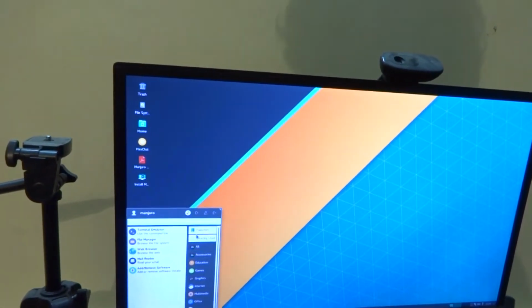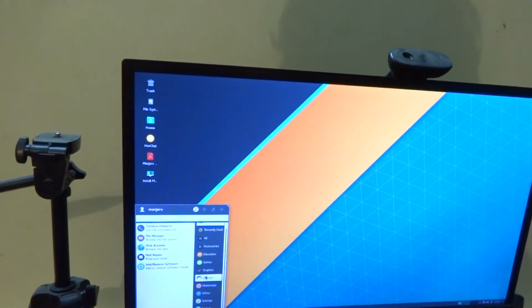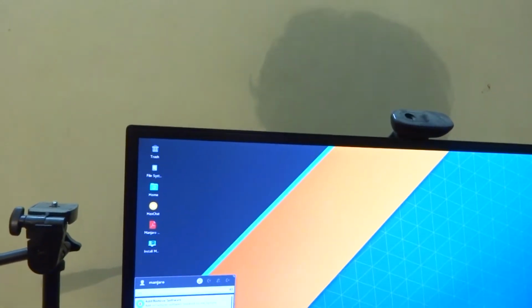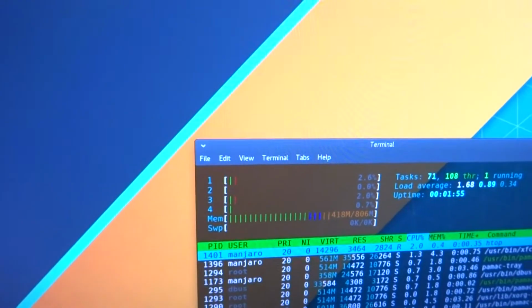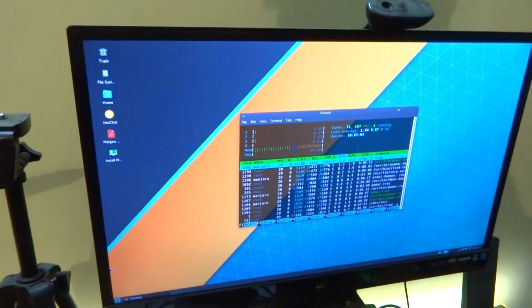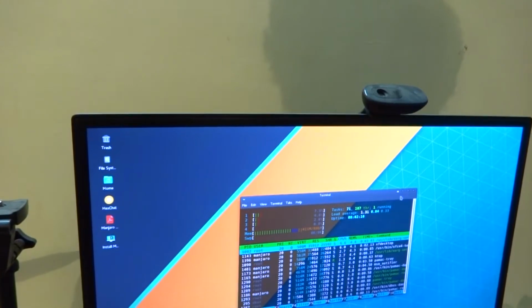Again, this is the XFCE version, and what I want to do is see if this has system monitor installed. Okay, so it has HTOP installed, which will work as well. And yeah, it is using more than half, but then again it is a live media, so I'm expecting it to, and I've got only 1 gig of RAM. So maybe we'll do something with ZRAM and stuff like that in the future. I won't be depending upon swap memory created on the eMMC, because I probably won't create it. I am already short on space.